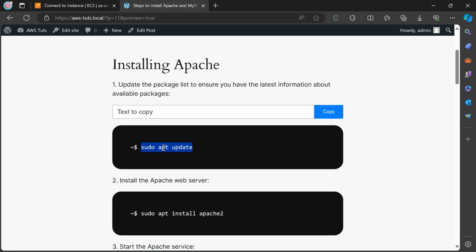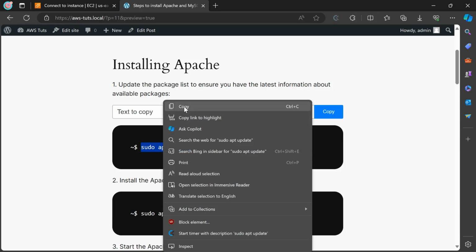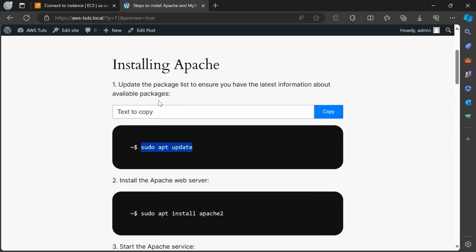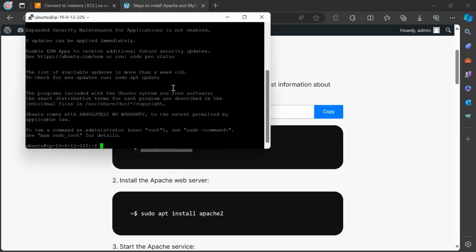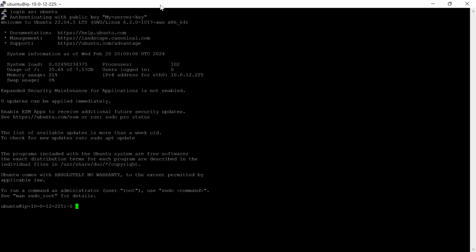I'll just copy this text since I've typed it already. Sudo apt update, come back to PuTTY or the command line shell, and I'll right click to paste it in and press enter.